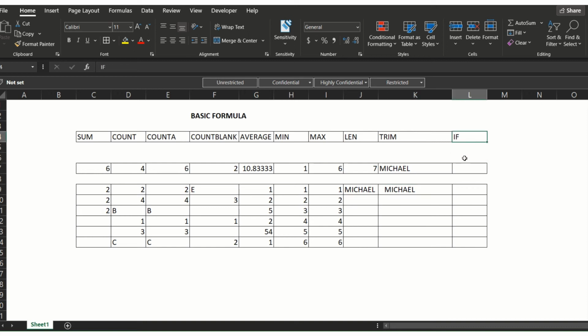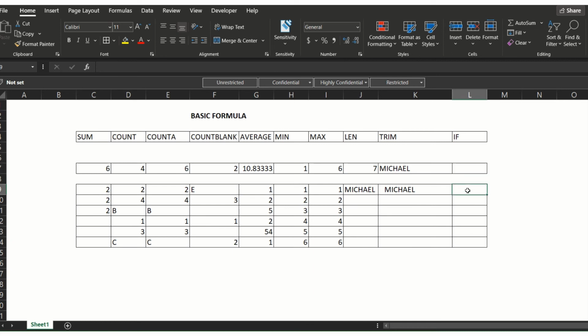So the if formula basically gives a true or false result.